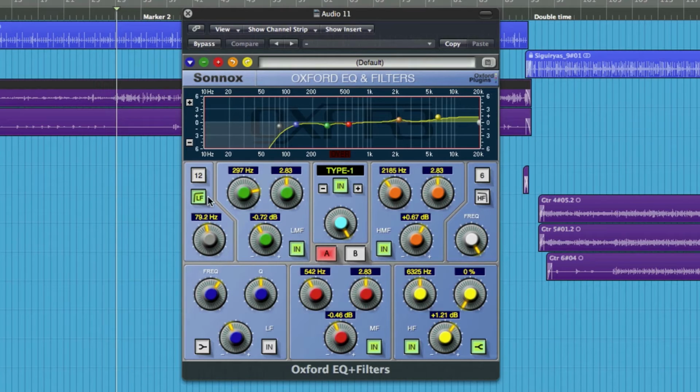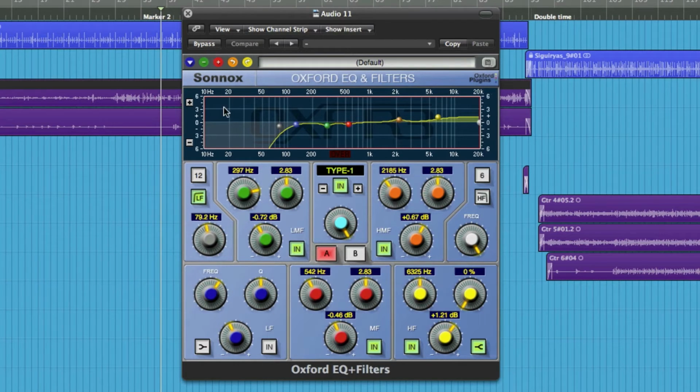So we can hear what that's doing. I'm going to bypass this for a second. So what I'm doing here is I'm just taking a bit of the low end that we don't really need.